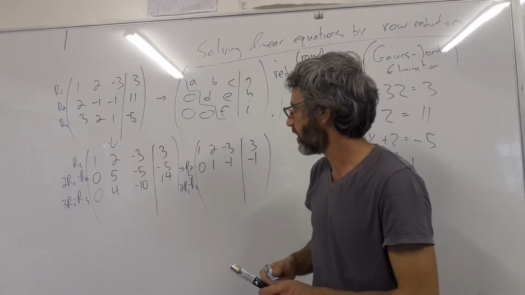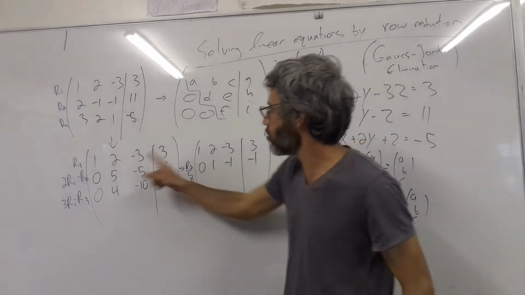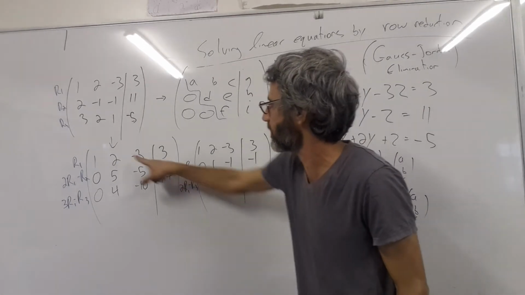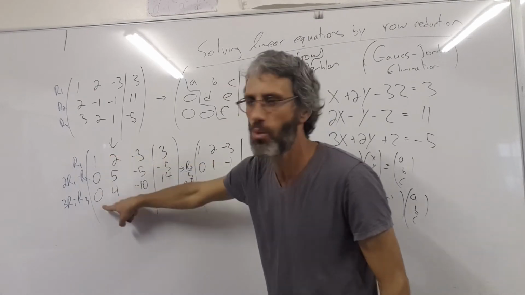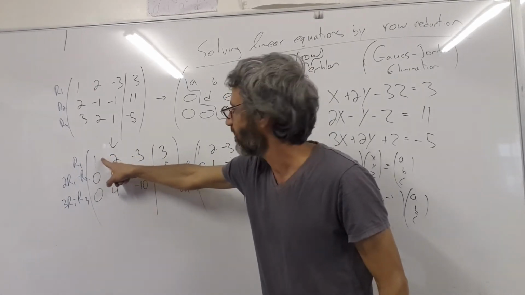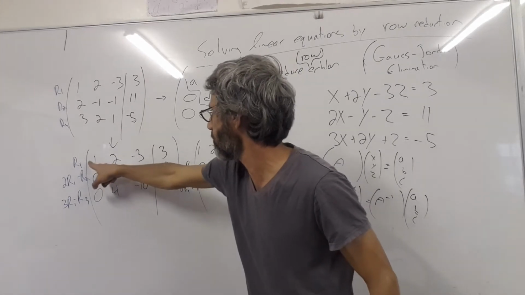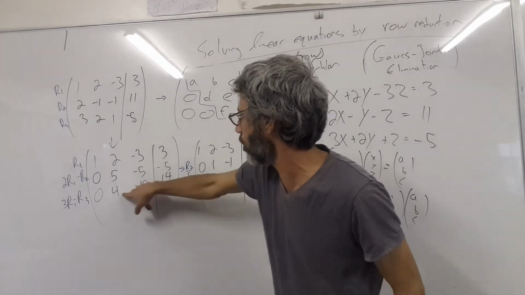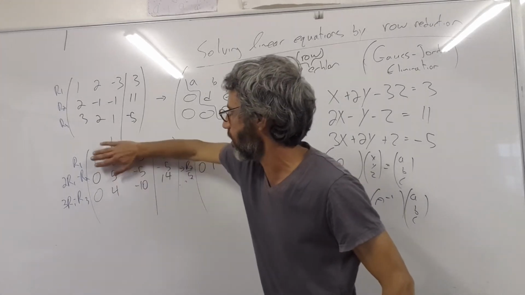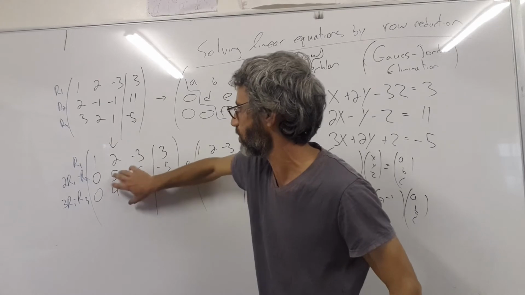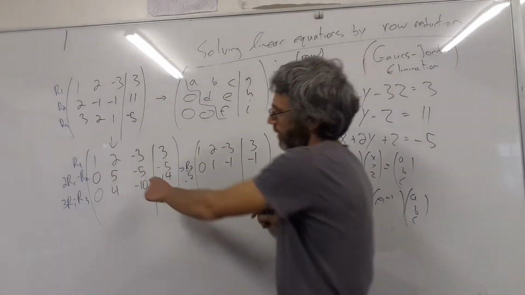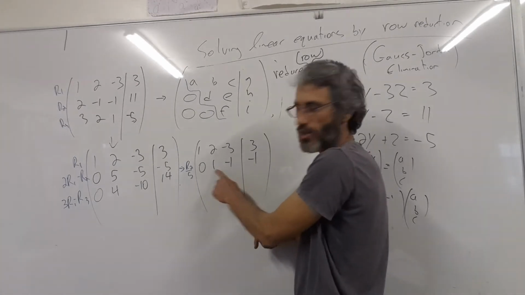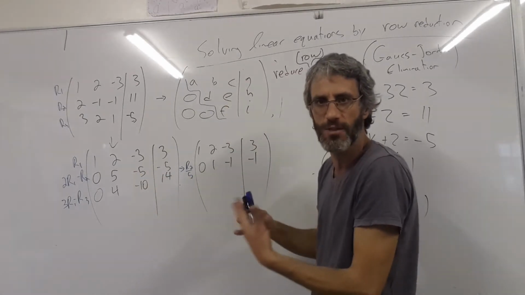No. That's not going to be good. I can't use row 1 now. Why can't I use row 1? What will happen if I do that? Yes, I will get rid of that, but I'll get a 2, because I multiply 2 times R1, it will be 2 minus 0. Then I'm stuck with the 2 here. So once I've got the zeros, I can't use R1. I've got to use this one. Now, I don't really want to use this one, but I could, because now it's 1. A 5 and a 4 is a bit difficult to sort out.